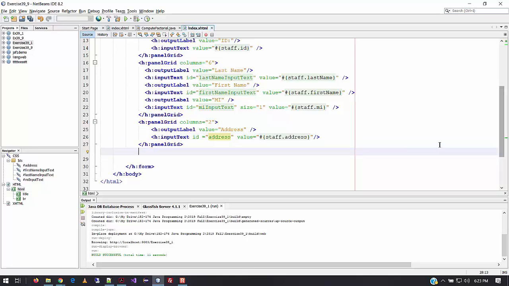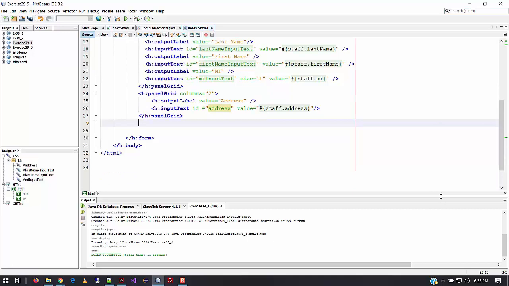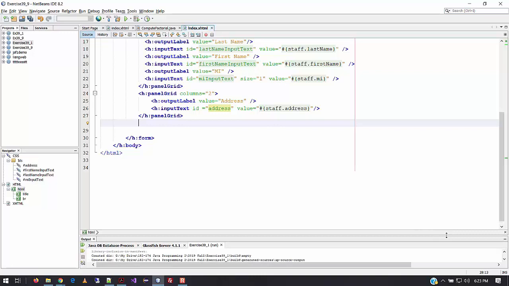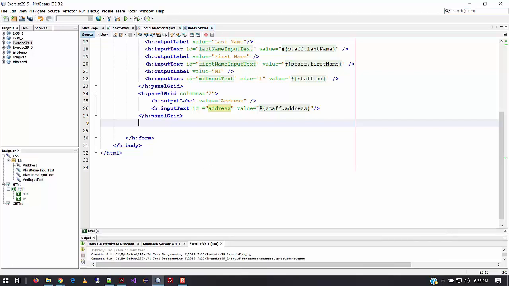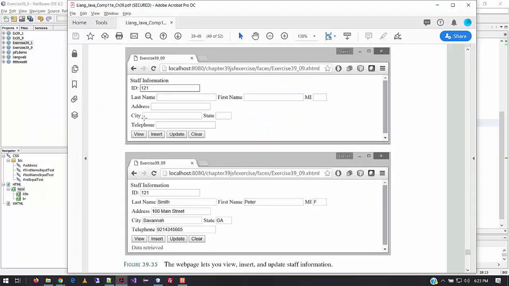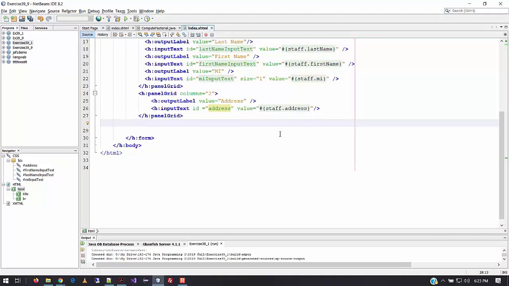In the next row, we have 1, 2, 3, 4 columns. So city and state. I would argue there's a zip, but not too worried about it. So let's grab this. We have 4 columns. City label, city input text, state label, state input text. Same convention for calling the external program and getting the data from the object that we'll be instantiating externally.